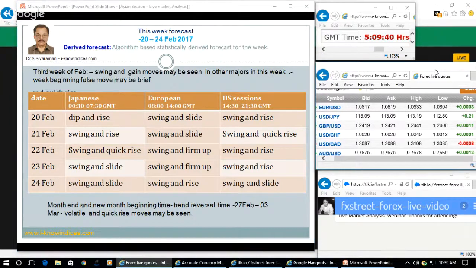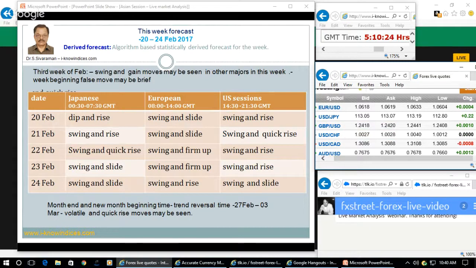You can see it now here. So all the currencies, the four majors, are showing positive net change. So Euro and GBP are showing the USD weakening move. That is, USDJPY and USDCHF are doing the USD gaining move. This sort of moves they do, which is referred to as a contrarian move. Then in the case of commodity pairs like USD CAD and Australian dollar, they are showing the USD weakening move. Aussie is gaining the level and USD CAD is dipping. So that is again the USD weakening move. They are doing it in the market.